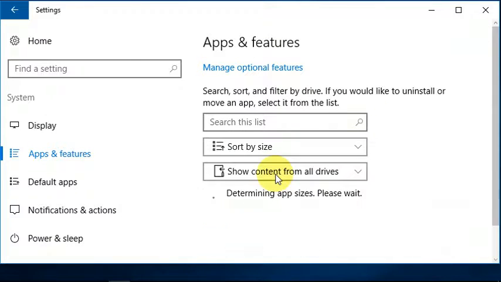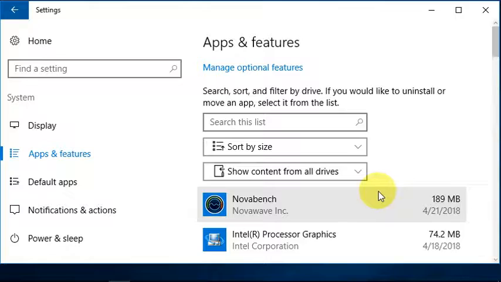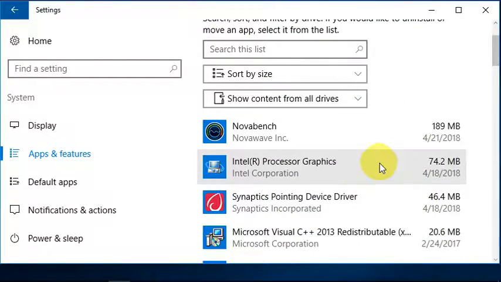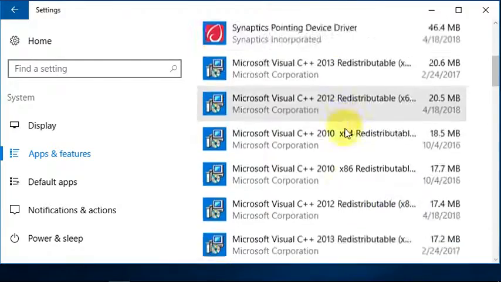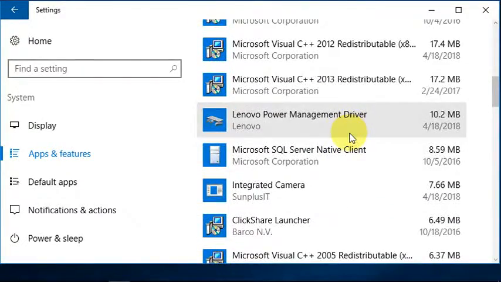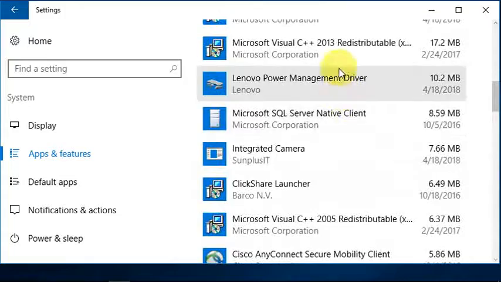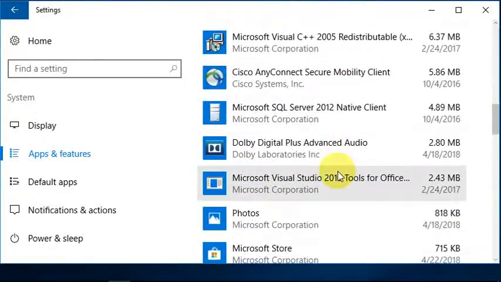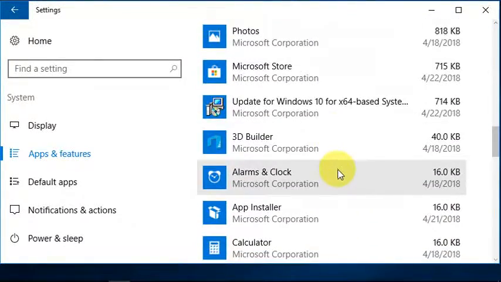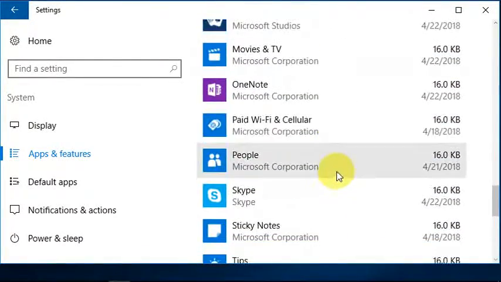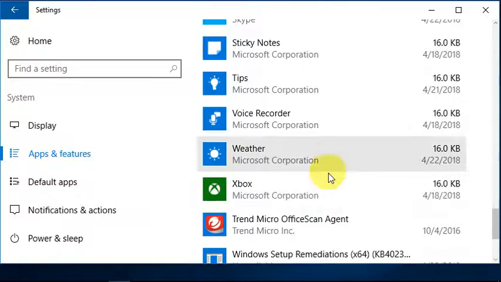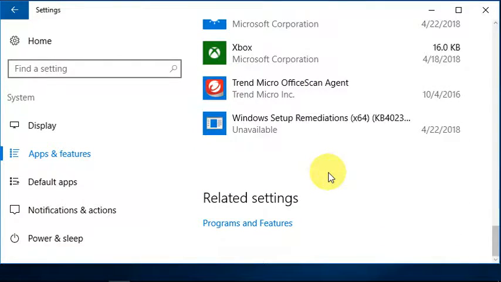So we sorted by size, and now you can see Nova Bench looks like the biggest thing. But here just device drivers are remaining, as well as a few other little things here, but in general, and we'll go through and actually look at removing many more of these things in the next step.